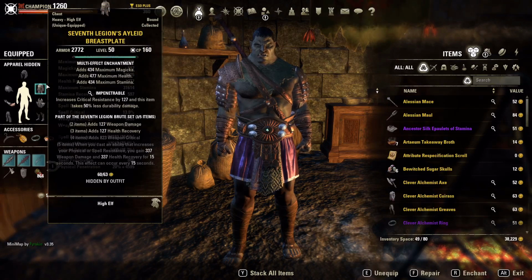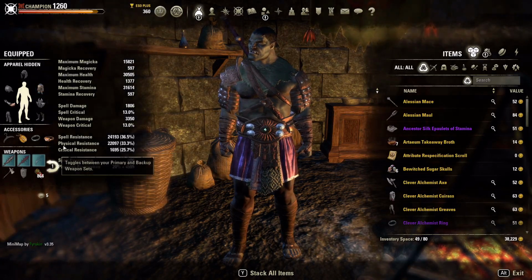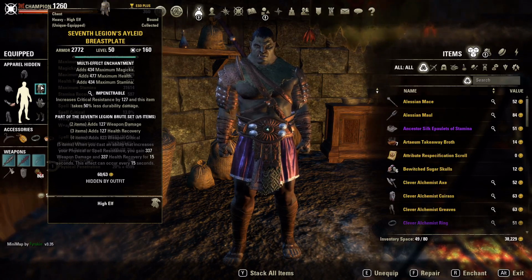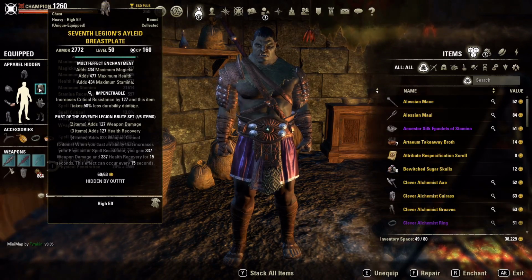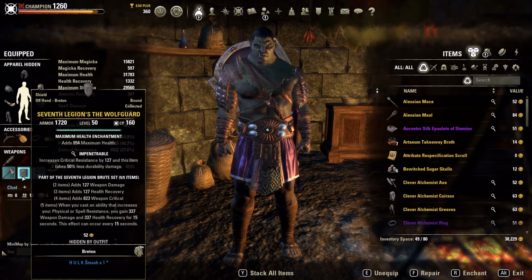First set that we are running, this is a front bar back bar setup, and we're running with 7th Legion. This is a 7 heavy armor setup, okay, and we are going to be running 7th Legion on the back bar with the chest and legs, and you can see that they're prismatic enchants and impenetrable. And then when we switch to our back bar there, it completes the set.